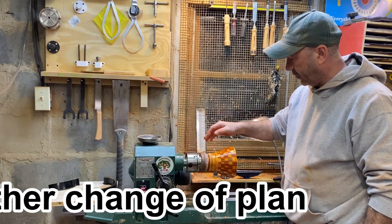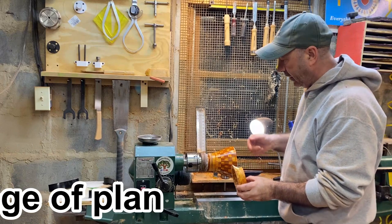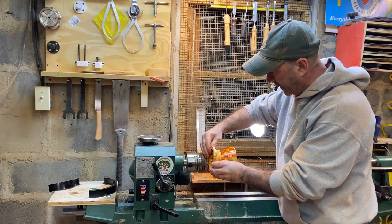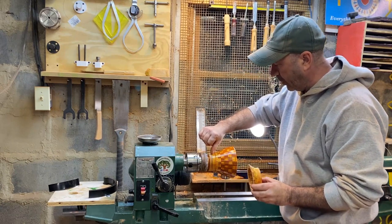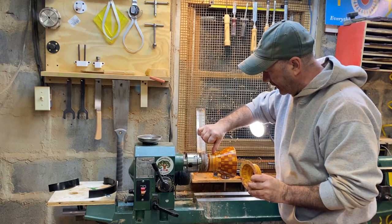All right, this is where we're at. Looks pretty nice. I made this base. I'm gonna go ahead and part this off here. I think right there would probably be the best look right there. If I part it any lower, this is gonna be way too long. So what I'll do is I'll part it right there.